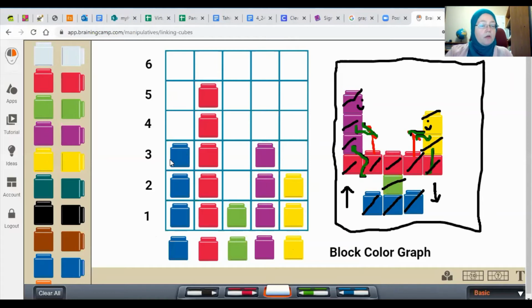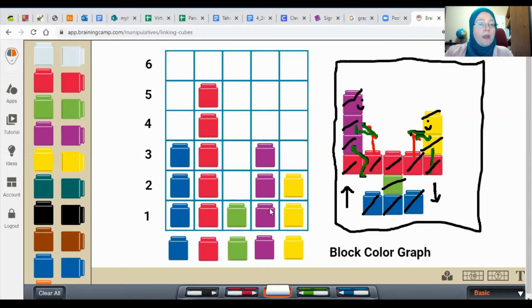So if I take a look at my blue group, it coincides with the number 3. So I know that I have 3 blue blocks. Is there any other colors that have 3 blue blocks? Not red, not green, purple, yellow, a little bit short. So purple and blue, well, they have the same. I've been able to compare them quickly by just looking at the reference number on the side.